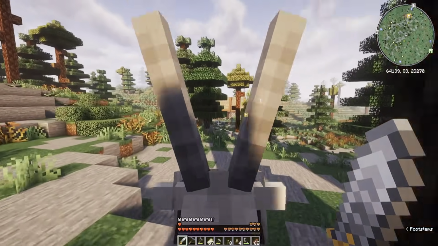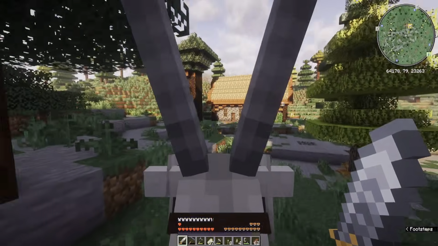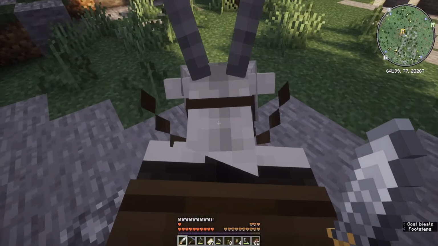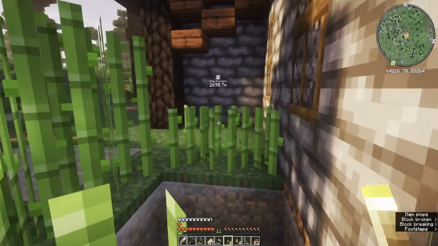Okay, so we are getting home now after our short little escapade for sugarcane, and it does look like a little bit of ours has grown as well. So that's going to be super helpful for us. Let's go ahead and park this guy right in here and go ahead and harvest up the sugarcane.